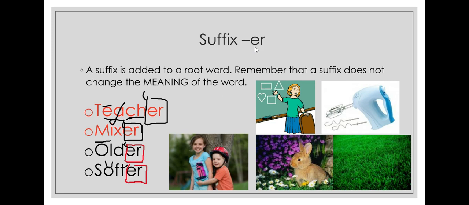And so our new suffix that we're learning is er. This little dash just means that er is going to be added to a word. So let's look at our first word, teacher. As you can see, I already have it coded for us. Teacher. So if you take off the er, you have the word teach. And teach is something that the teacher does. I got a picture of a teacher. She's teaching about shapes like you did in math last week.